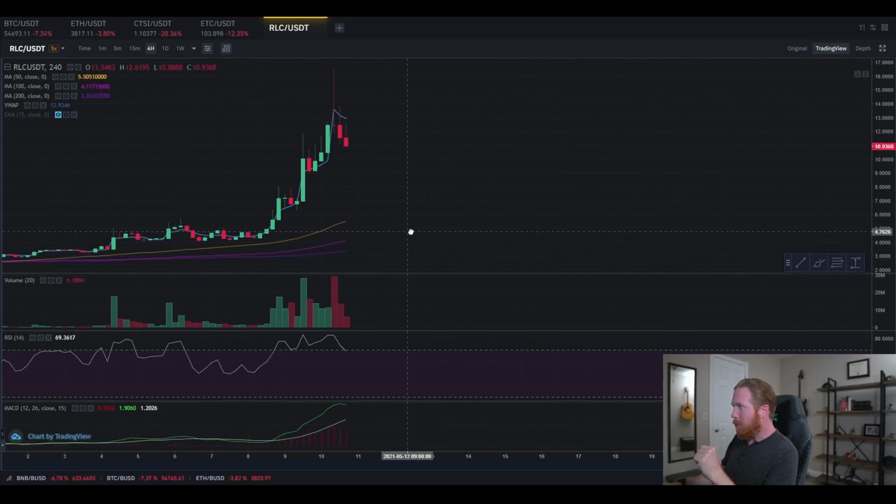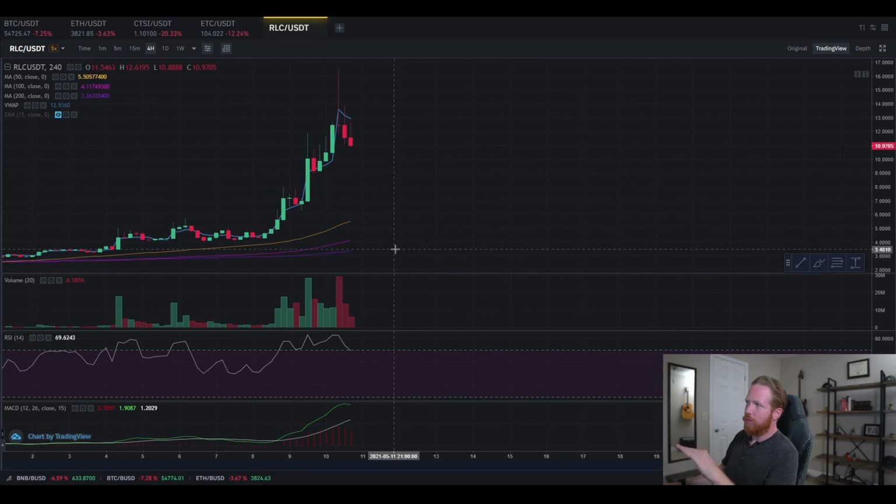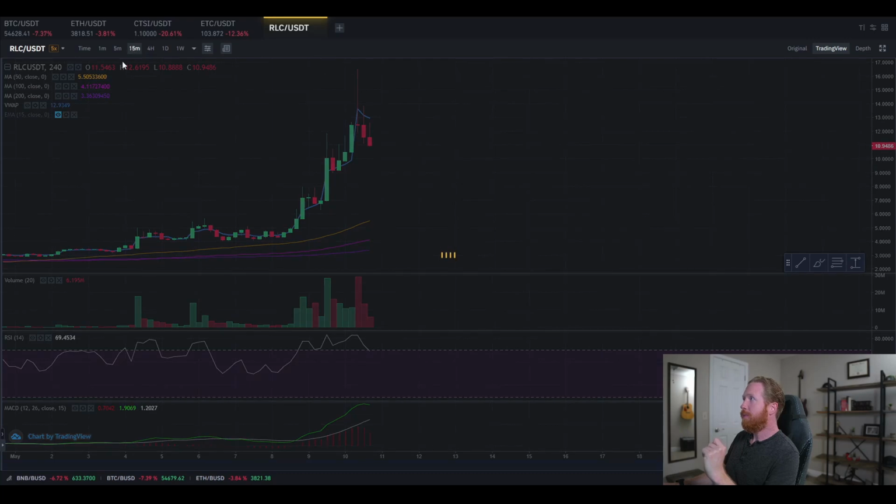Last but not least, the MACD is also losing momentum, so it does imply that the bulls are out of control, and essentially the bears are starting to gain control with the price action coming down. When you see the MACD do this, it doesn't exactly mean that it's going to come all the way down and just be bear town for days. It just means that the price momentum has shifted and the overall sentiment is bearish right now. Sometimes that's a good signal to buy, as long as you can find a good entry point with proper confirmation. So moving forward, let's take a look at the 15-minute chart.